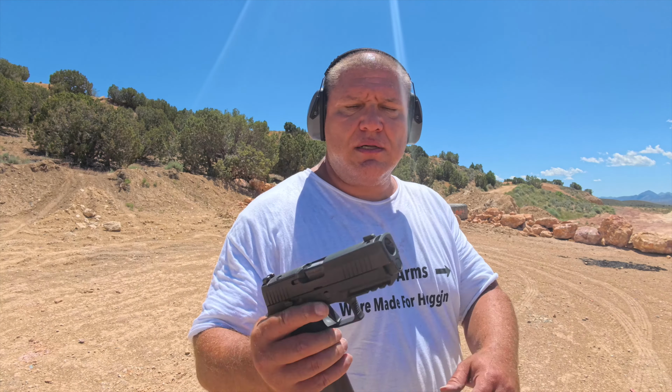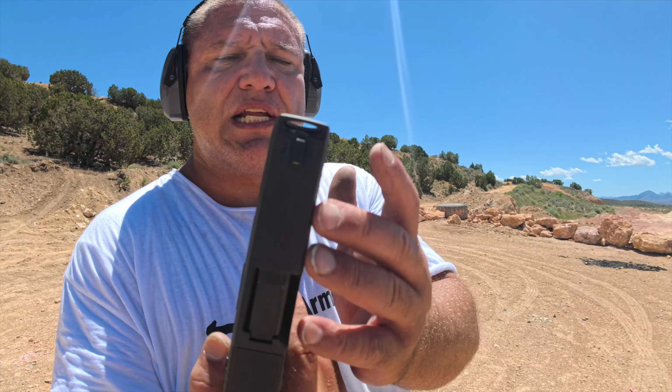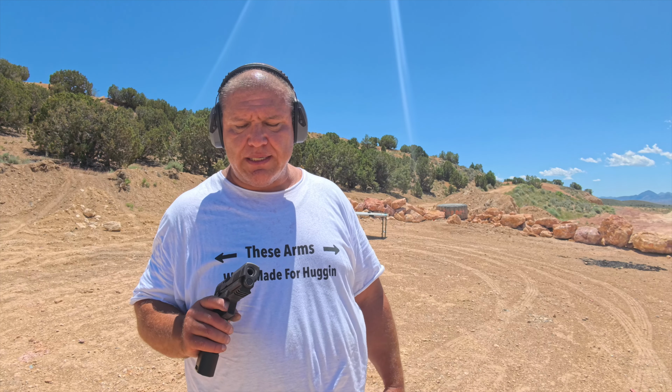You see this little port right here? So it's supposed to be a little bit of a gas port here, a slide gas port, not a barrel gas port. It's supposed to help with the recoil a little bit. I actually don't notice anything. I think it's just a gimmick, you know. I don't like that kind of stuff, so I'd rather just no porting. I don't like porting on any of my guns.